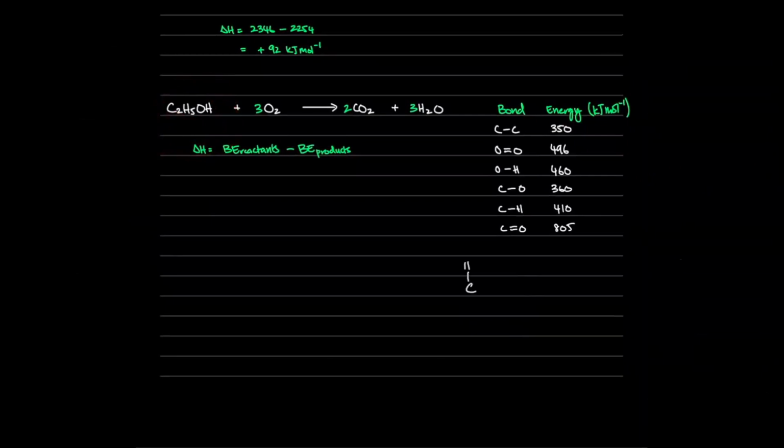कार्बन with 1, 2, 3 hydrogens, right? It won't have a fourth hydrogen, because then it won't be able to make more bonds, right? Or hydrogen भी सिर्फ एक बना सकता है, right? It won't have a fourth hydrogen because then this hydrogen can't bond further, and carbon won't be able to make more bonds.